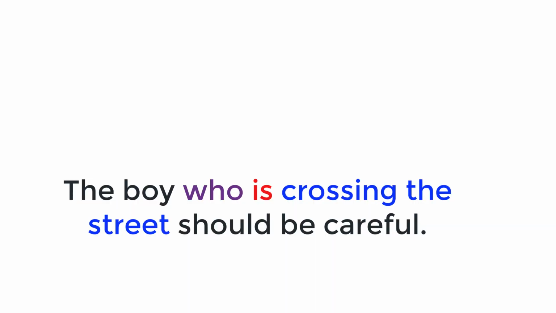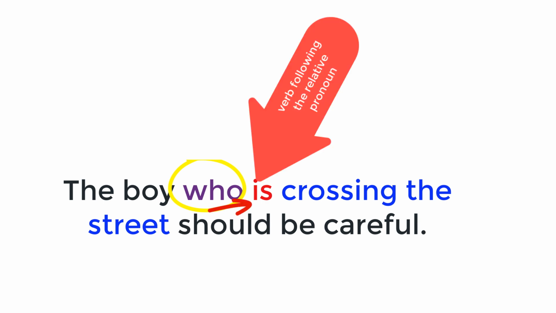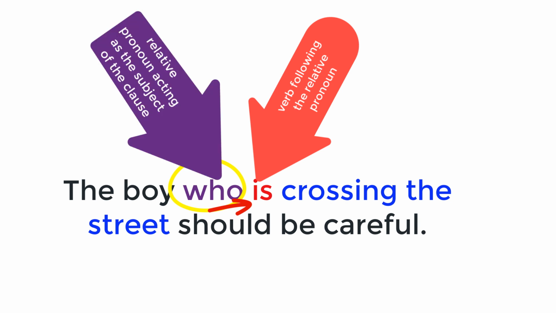When reducing most adjective clauses, you are going to look for the relative pronoun and you're going to see if it is followed by a verb. Because in this case, that relative pronoun is acting as the subject of that clause, and that subject will have a verb following it. Now, if the verb is a form of the verb be, then we can reduce that clause.